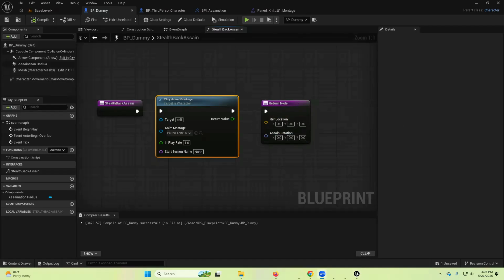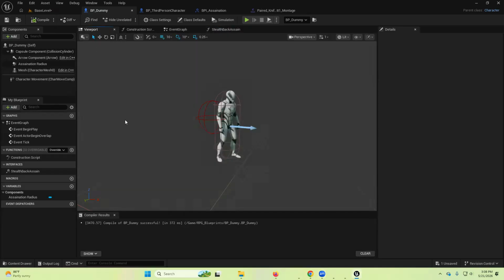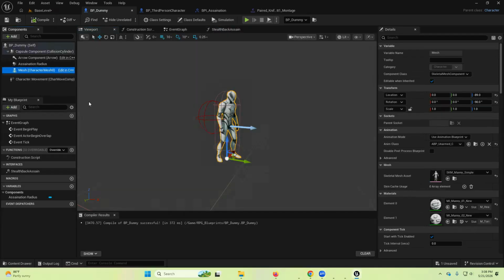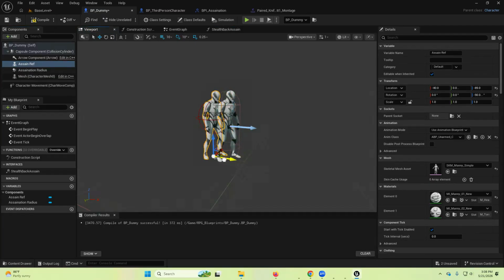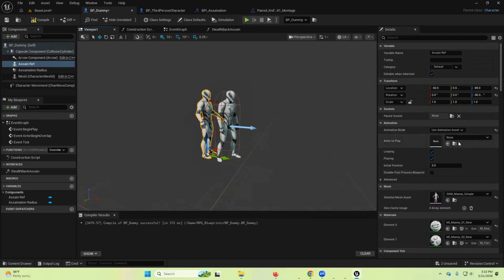Now we want to make sure that we get these two nodes. So we'll stay in the same blueprint, the dummy. We'll go to the viewport. We'll select the mesh. We'll duplicate it. And we'll call it assassin reference. We'll select it. We'll drag this back out here. We can go to the animation mode and choose use animation asset.